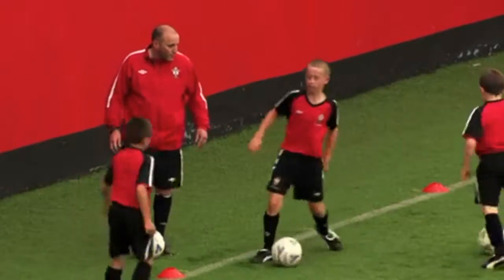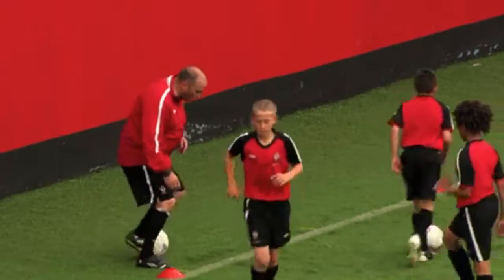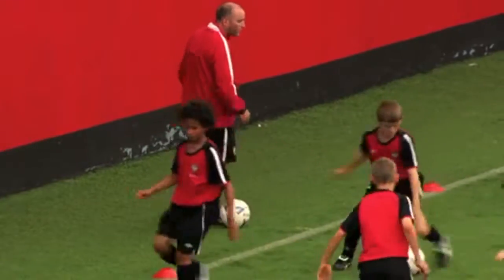Scissors. So it's the big circle, remember. Circle with the foot, push the ball away. It's got to go to the side. Push the ball away.